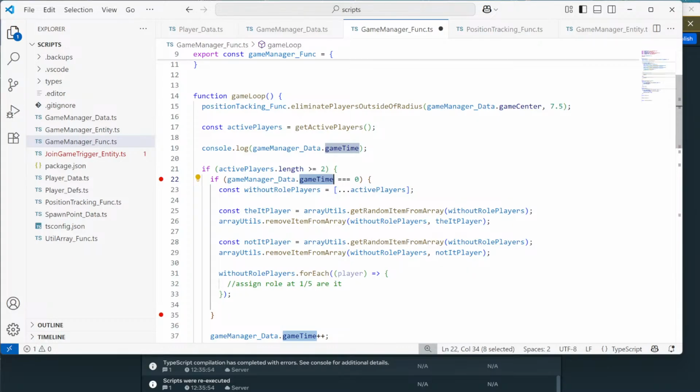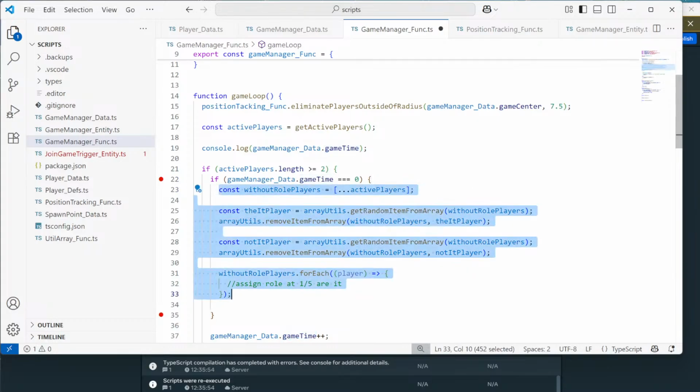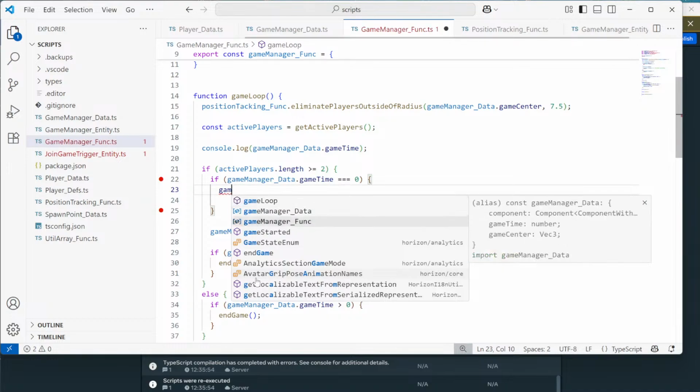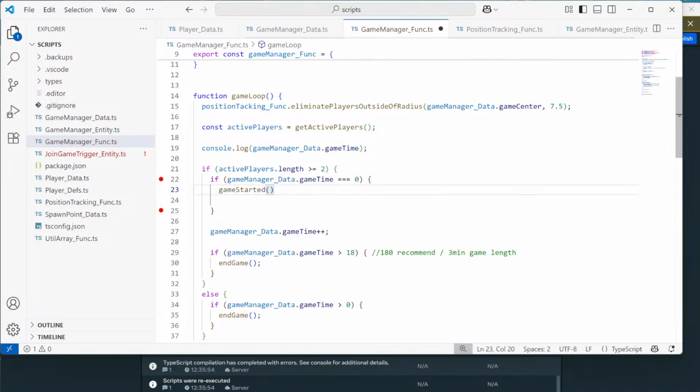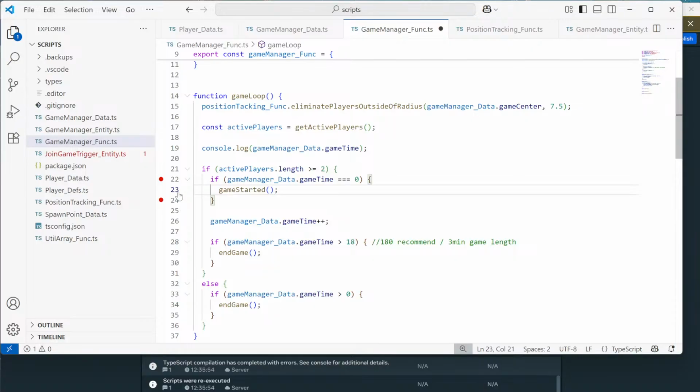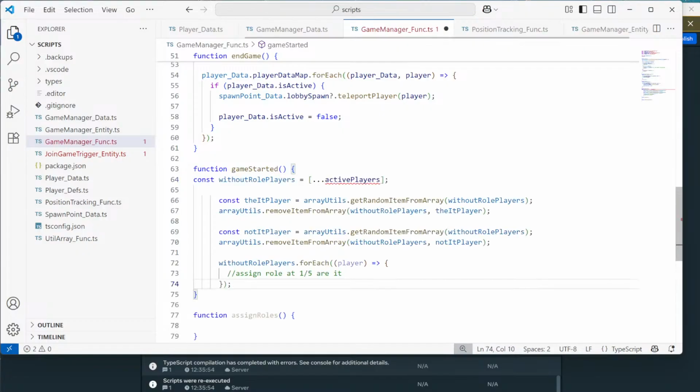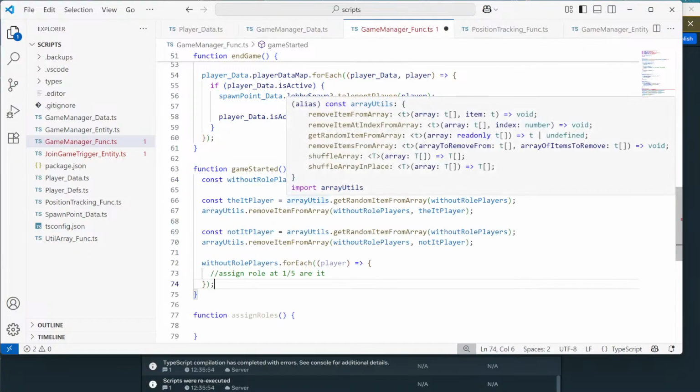And it starts with this. Right here, we know that game time triple equaling 0 means the game has just started, so all of this can get moved into the method or the function called game started. So we call game started right here. This makes our code more readable, and if we need to change anything in the game started function, we just double click, scroll down until we find it, and then here it is, which is where I'm going to paste all of that code. Shift Alt F to reformat.